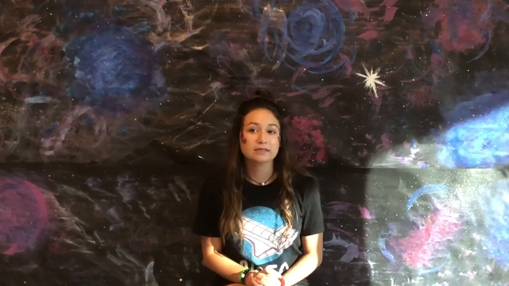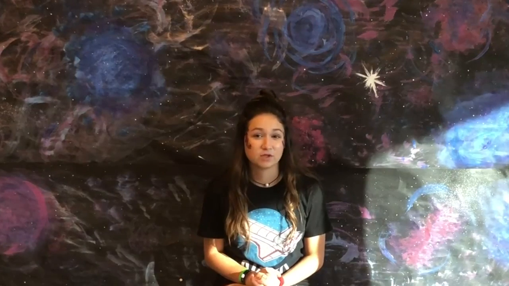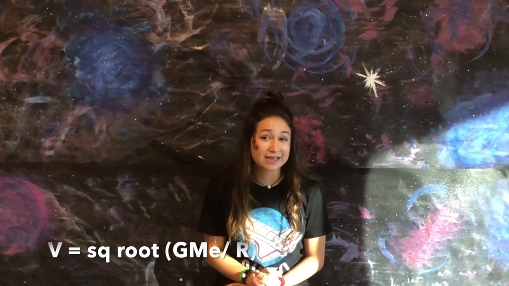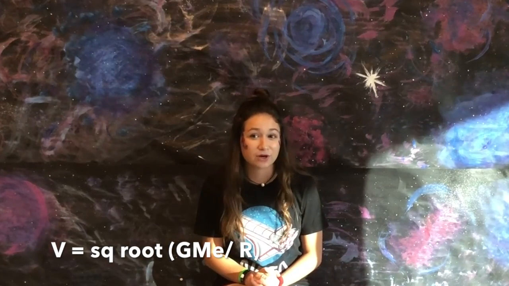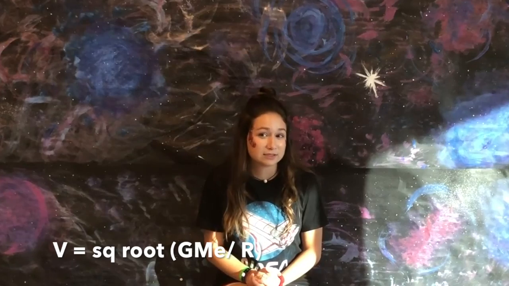A satellite is a projectile that is moving in an orbit around another object. Satellites are kept in orbit by the centripetal force that the gravity of the planet it is orbiting exerts on it. The mass of the satellite does not affect its velocity because the velocity of a satellite is equal to the square root of Newton's gravitational constant times the mass of the Earth, or whatever planet the object is orbiting, over the distance between the two.